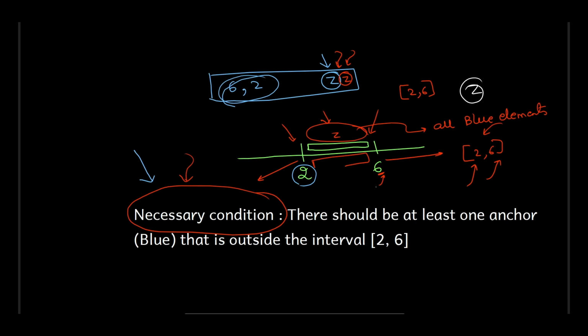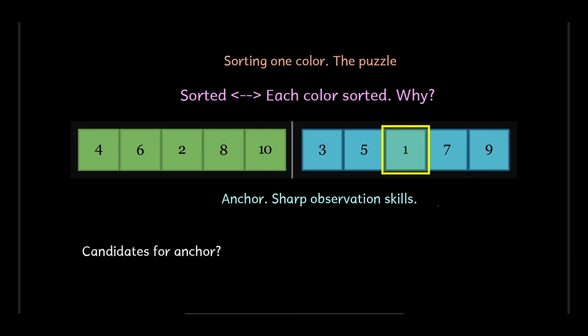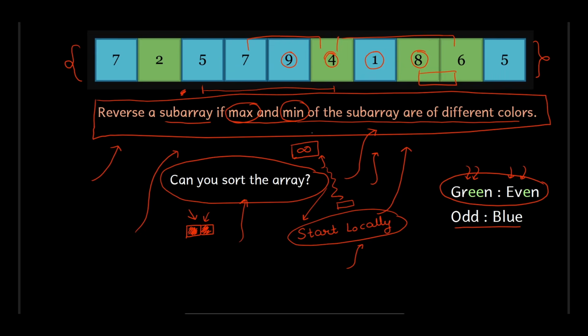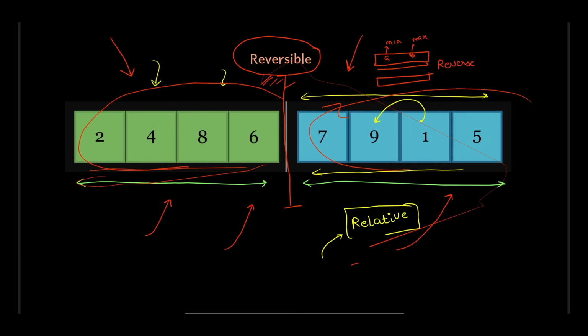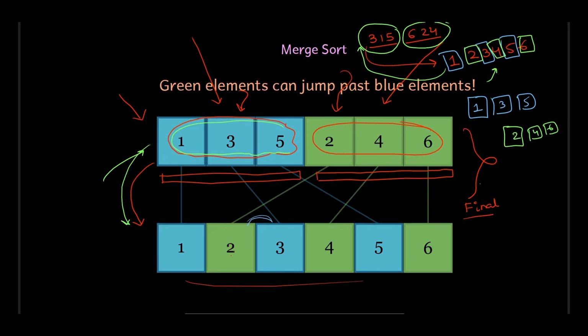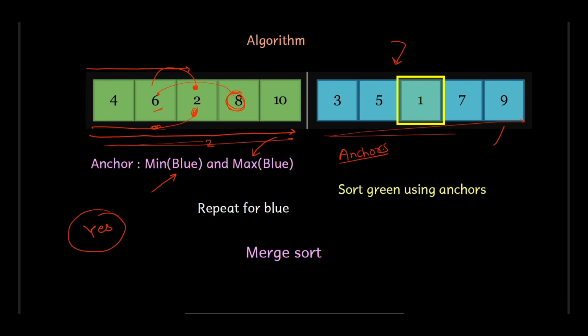But for the sufficient condition for length 3, it was not necessary that you had to create an anchor and then create a length 3, but we just created it so that we don't touch a lot of elements. That was not a necessity in this problem, but in these kinds of problems, that is the usual strategy to go with. You first start locally, investigating cases with length equal to 2, and then you try length equal to 3 while doing the minimum number of disruptions, because everything is reversible and you are allowed to do an infinite number of operations. So AtCoder has a lot of these kinds of problems. Maybe you can try those.